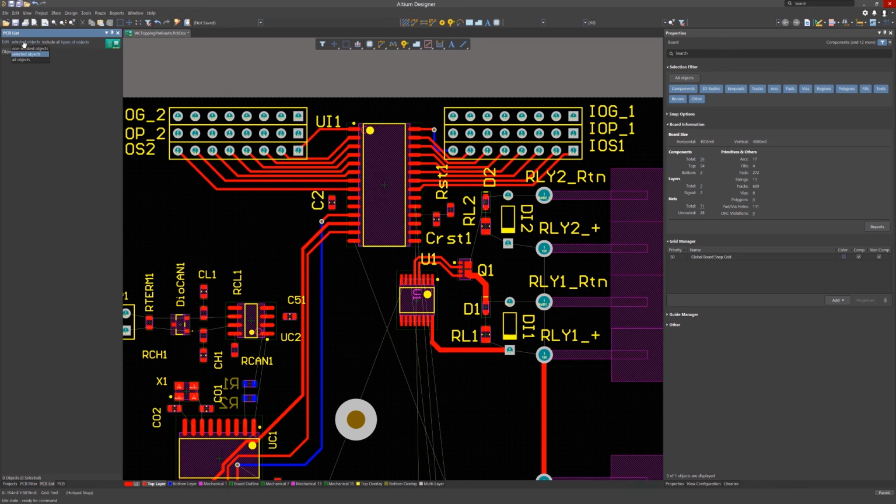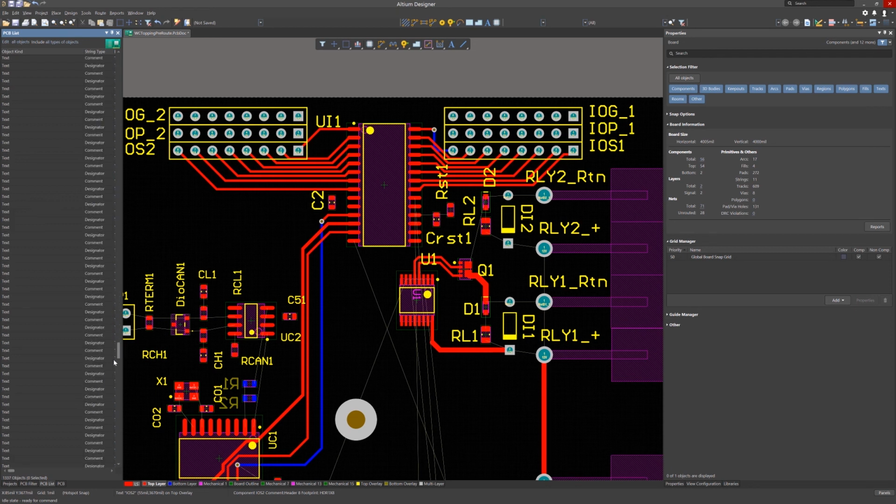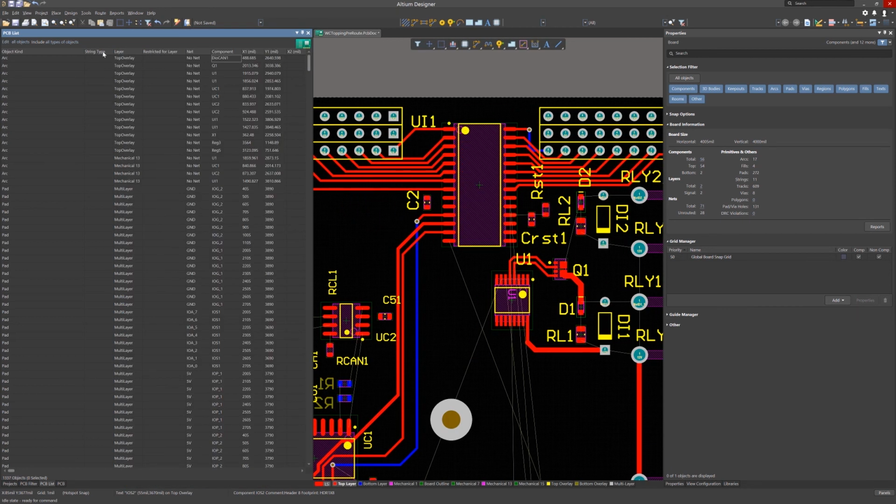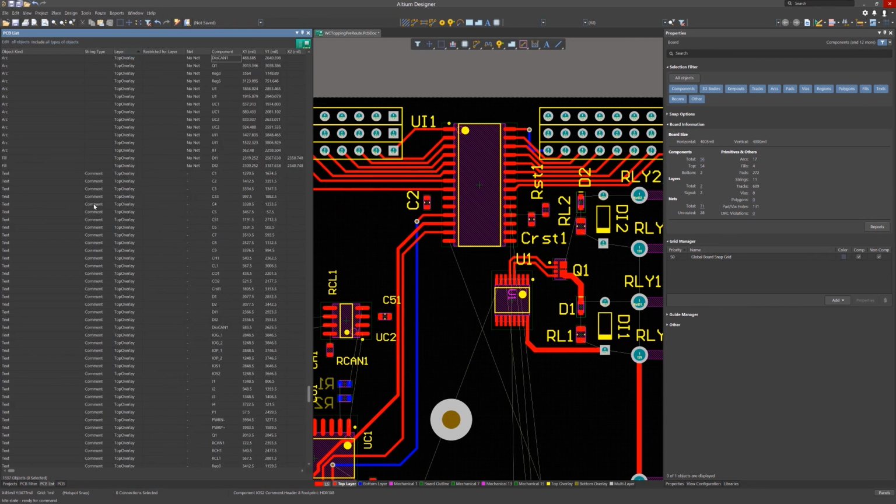We have already seen the selected objects, allowing us to see only those in the list. To see all the objects in the PCB, click on the drop-down menu at the top panel and pick All Objects. This list includes non-obvious things like PCB rules and the nets in the design, as well as what you would expect, components and tracks, etc. Clicking on a column heading will sort the displayed list in alphabetical order.